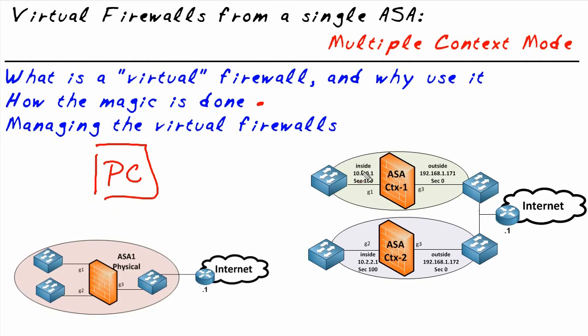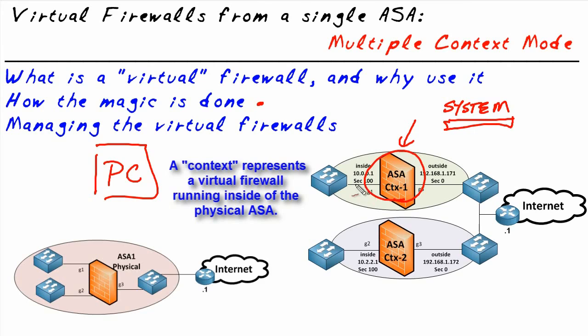Well, what we do on the ASA is we have a system configuration file, and that system configuration file is what we boot to. And the system configuration file says, okay, I've got a context called CTX1, and it has these interfaces that it's using. I've got another context called CTX2, and it's got these interfaces that it's using. It also is going to specify where the configuration file is for both of those. CTX1 is going to have a configuration file, maybe configuration file A that's stored on flash, and the second context is going to have a different configuration file stored on flash.